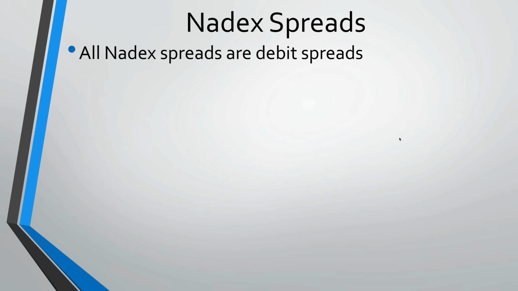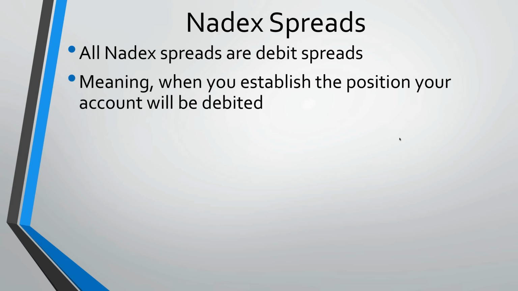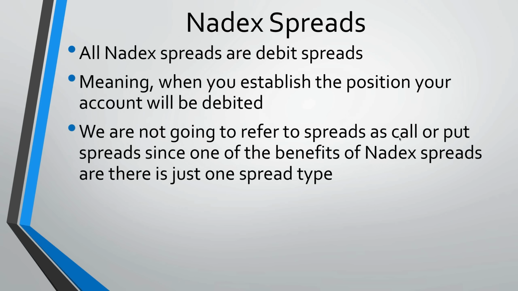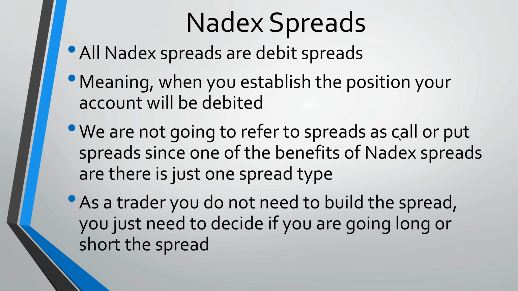All right. Again, all Nadex spreads are debit spreads, meaning when you establish the position, your account will be debited. We are not going to refer to spreads now as call or put spreads, since one of the benefits of the Nadex spreads is there's just one spread type. You're going to go long or short the spread. It doesn't matter how it's constructed now. I just wanted to provide you the background so you saw how they could be constructed, but now we're going back to simple. As a trader, you do not need to build the spread. You need to decide if you are going long or short.